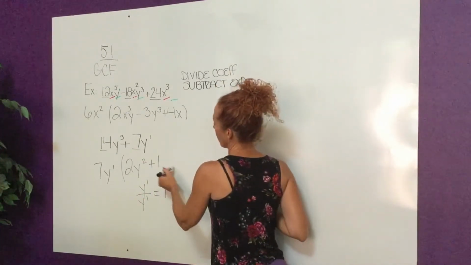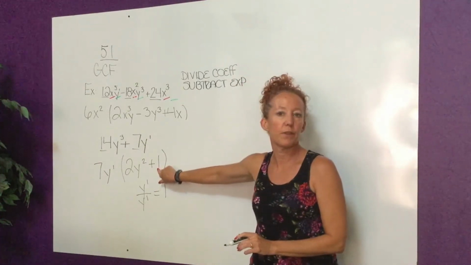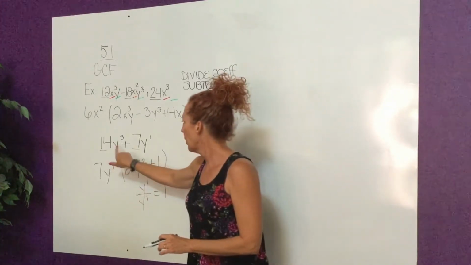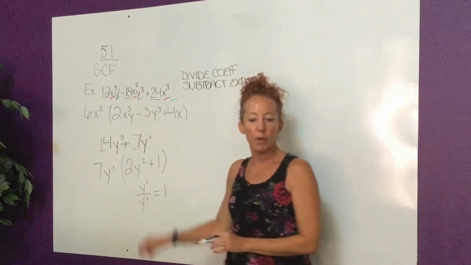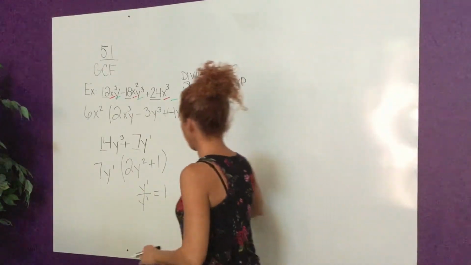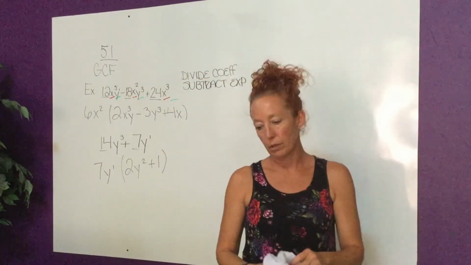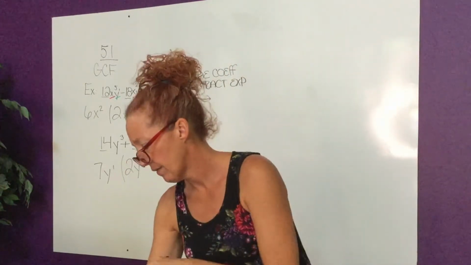Okay, and so there's no y's here in the back, but the piece I want you to focus in on is that 1. So you still have 2 terms in your polynomial that's in your answer inside those parentheses. You just have this 1 as a placeholder. That was not my greatest way of explaining.